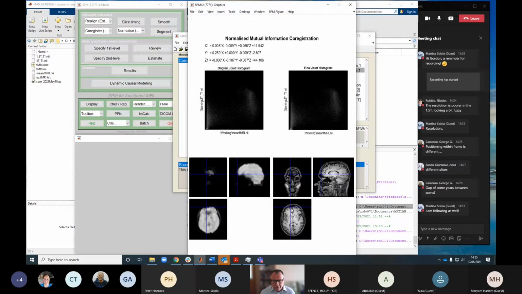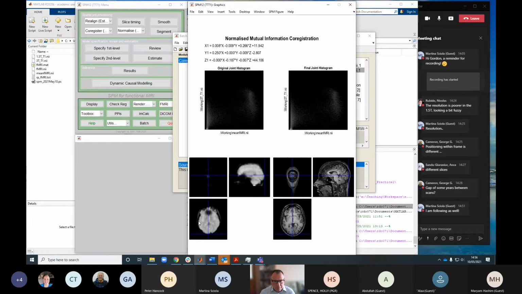If we click on the front, we'll see that they're more or less lined up. Not quite so good at the front. That's because there's a big air pocket here in your sinuses. That causes some distortion in the functional data. So it gets distorted. It's not because suddenly I had a large section of my brain disappear. It's because there's a distortion in the image that's inherent in the kind of scan that we're using here. So you can click around, look at various parts of the brain, see if they line up or not.